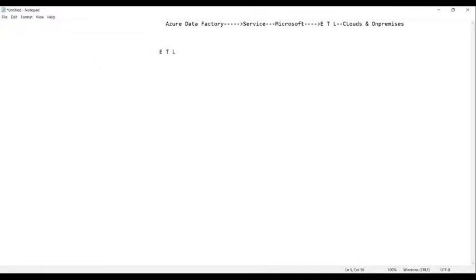Extract, transform, load. Very good. So it is extraction, then transformation, then loading. L stands for loading. So guys, extraction, transformation, and loading. These are the things we have.